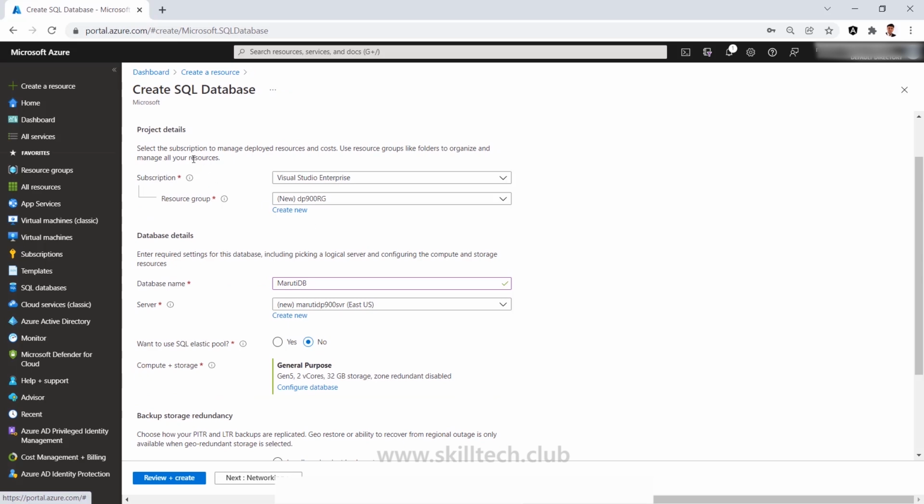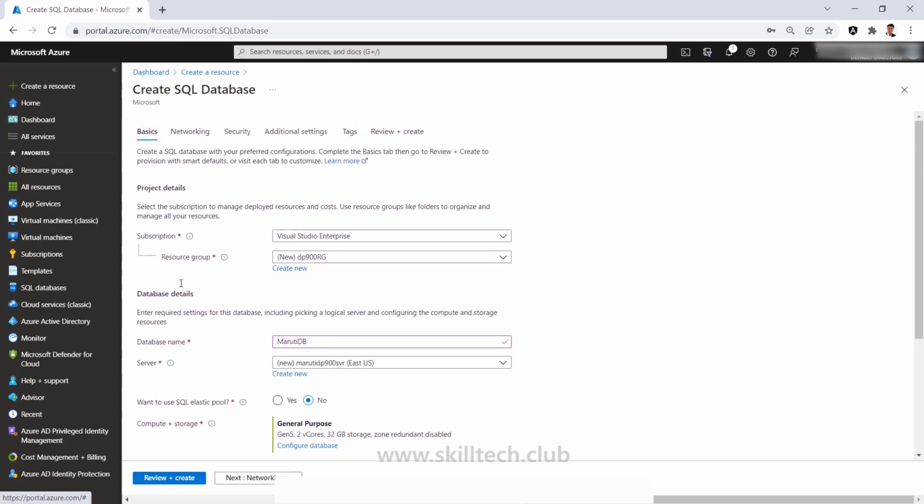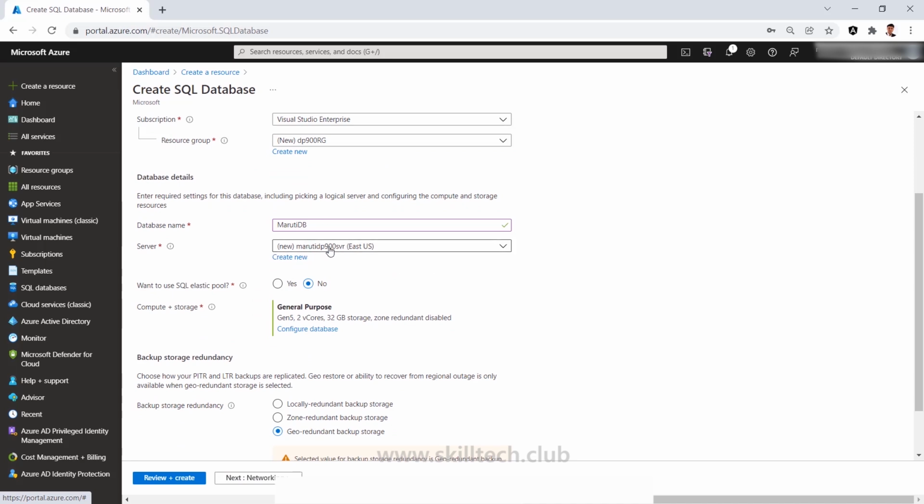which will take me to the previous page in the basic tab, where you can see right now I'm still in the basic tab. My new server configuration is just configured here, but it's still not deployed because I have to complete the configuration process and then I have to deploy it. What kind of compute and storage size I want, that I can choose here. Or maybe I can go with the elastic pool.